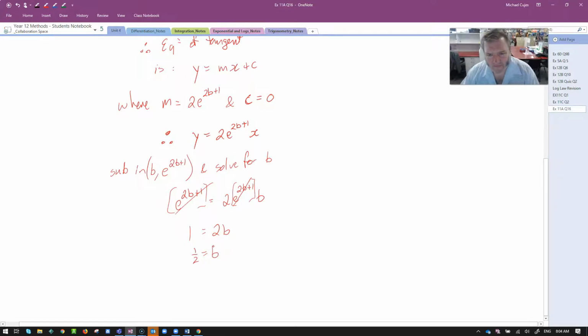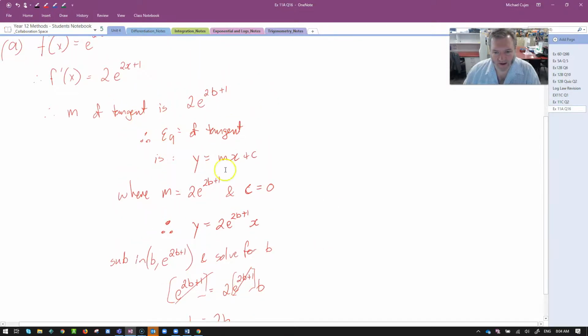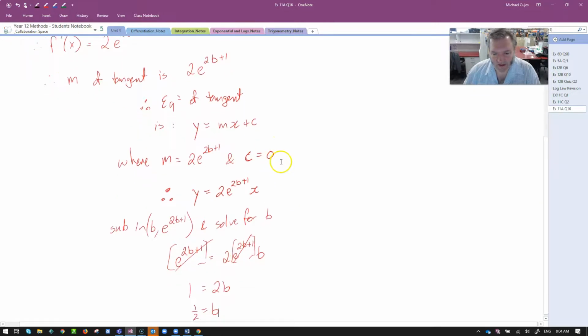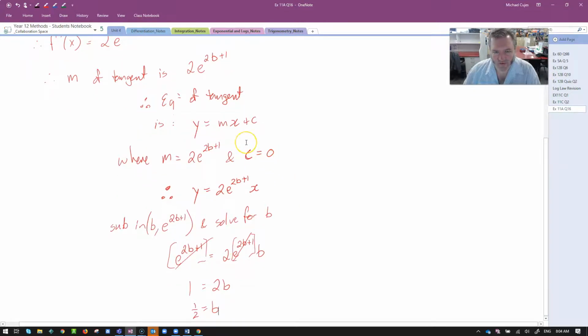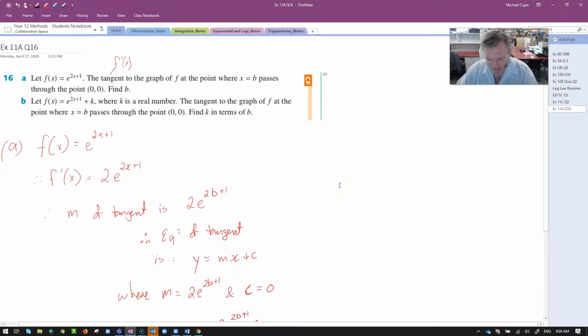Now I did it a slightly different way from what you will see in the worked solutions. I hope this way makes a bit more sense because this is how we'd usually go about finding equations of tangents and that sort of thing. What they've done is use the gradient rule, y2 take y1 over x2 take x1, and they've used the 2 points, this point here and the origin, to find it. Again, works perfectly well. They've said that is then equal to the derivative, which is, of course, the gradient. I think this way is a little bit clearer, but it's up to you. Hopefully that made some sense. Let's go back and have a go at part B, though, because we're not done yet.